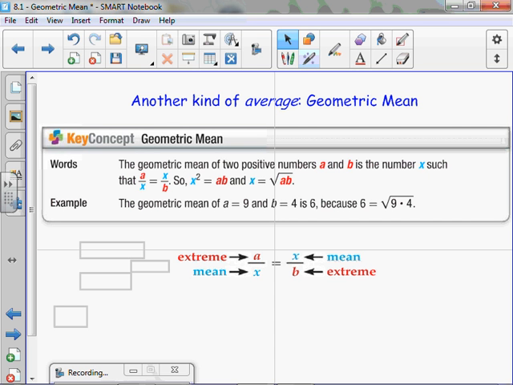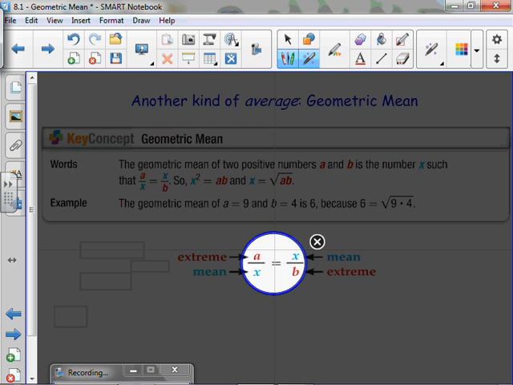And remember, if you have trouble remembering what gets multiplied by what, think about this diagram right here. This tells everything you need to know about finding geometric mean. If you're trying to find the geometric mean between A and B, they go on what's called the extremes, the top left and the bottom right, and then the number X, which will be the mean, is going to go in the middle, and you just do your cross products and solve for it.